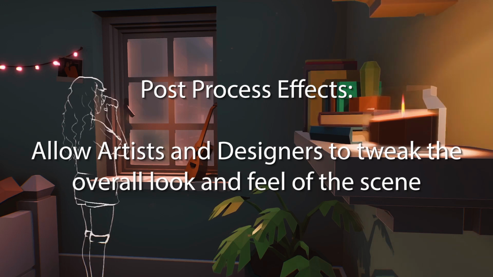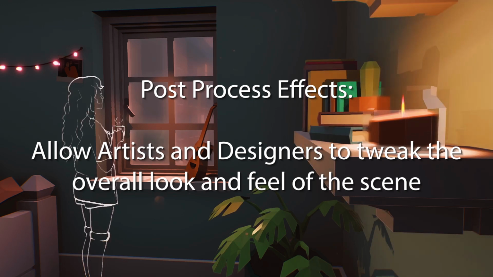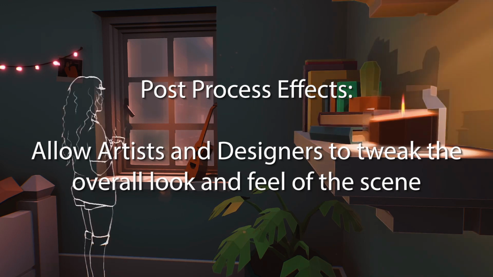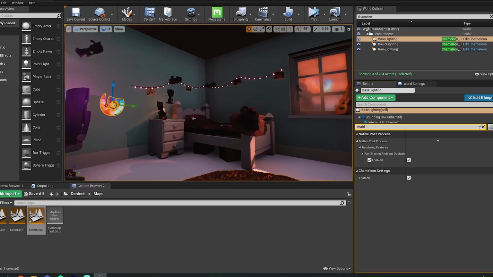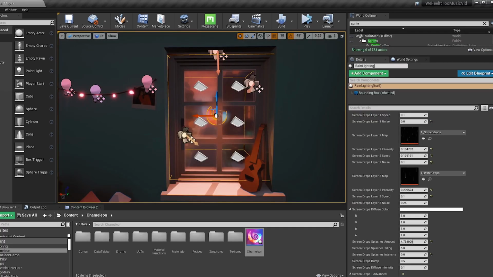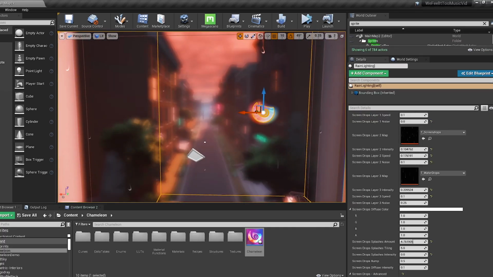Post-processing basically handles everything from the color grading but also to effects. For this music video in particular, I used two post processes, one for the overall look of the scene and then also one where the collision bounds were just around the window, and this handled the rain effect that you can see at the beginning of the video. I could then turn this effect off through the sequencer so that when the camera panned back towards the window at the very end of the music video, there was no rain.